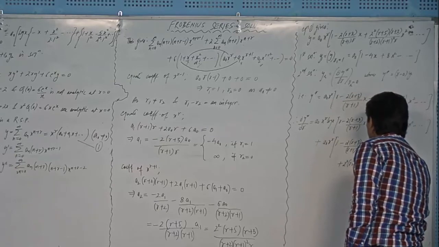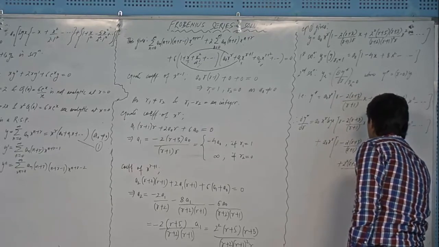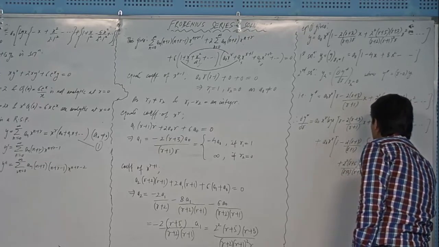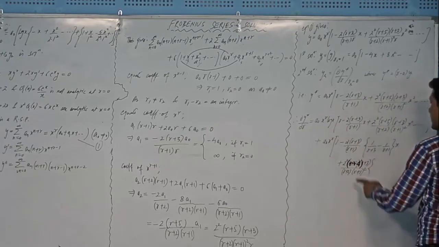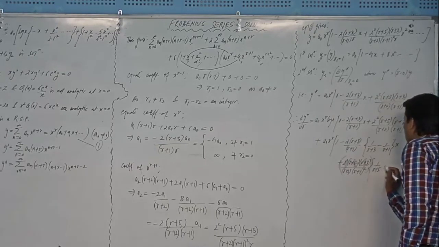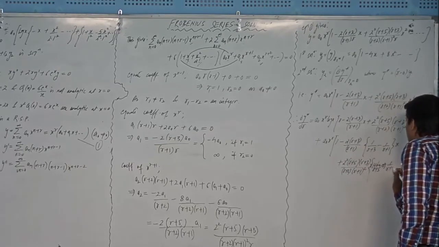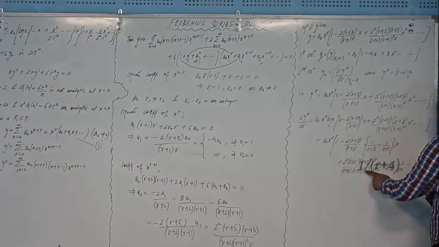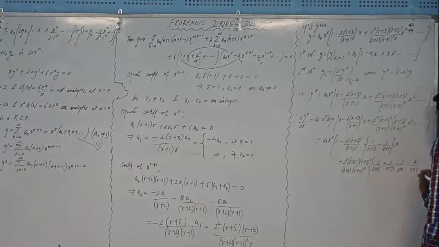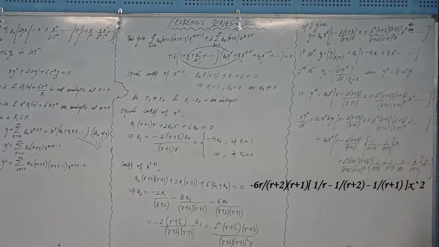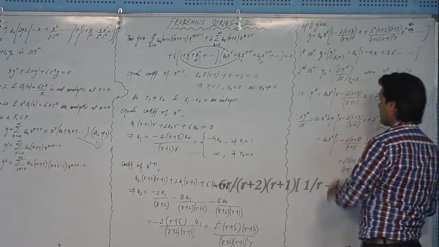r plus 5 r plus 3 divided by r plus 2 r plus 1 whole square, and inside the bracket this will become 0. Differential of this will be 1 over r plus 5 plus 1 over r plus 3 minus 1 over r plus 2 minus, see this power 2 is here, 2 over r plus 1, and then we have x square here minus so on, right? So this is the derivative, right? And now I will plug my smallest root 0 here.